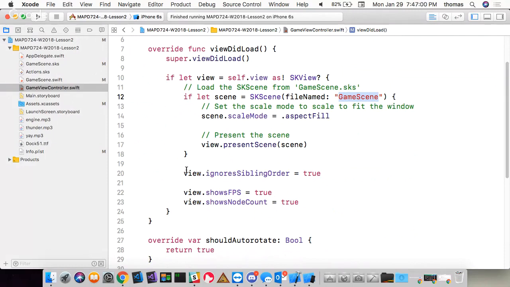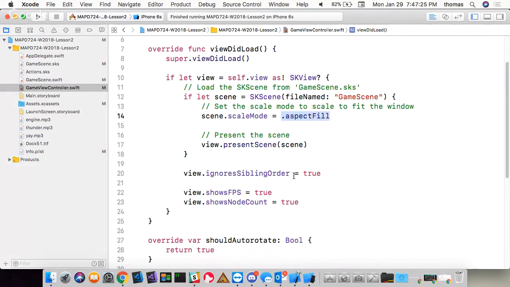Also notice that it includes some FPS. So those little numbers at the bottom of the scene, this is where we show it. And when we finally complete the game, we'll take them out. We won't show those things because you don't see frame rate at the bottom of your screen typically when you play the game, right? So for now, we'll leave it in so we can see what the performance is. And there's a different aspect fill. Right now, it's aspect fill.